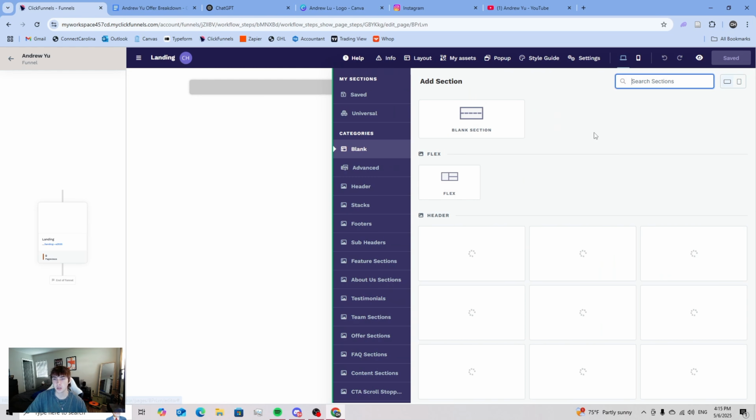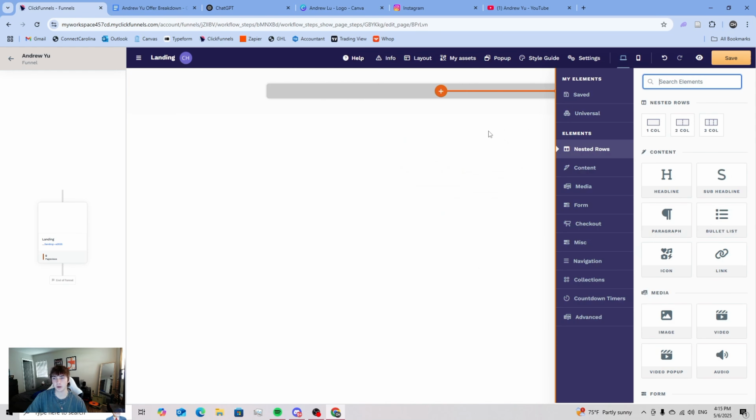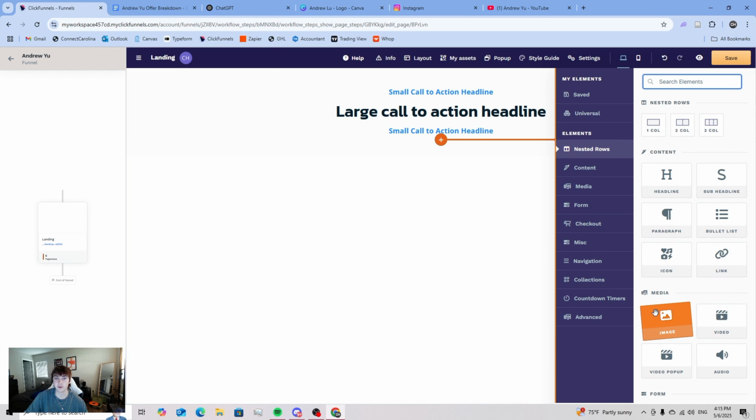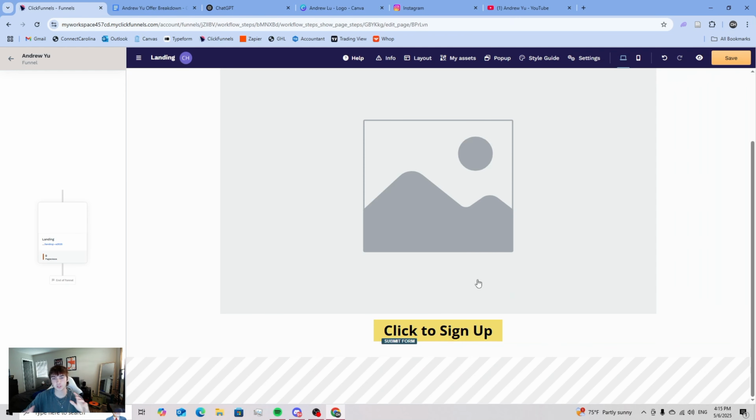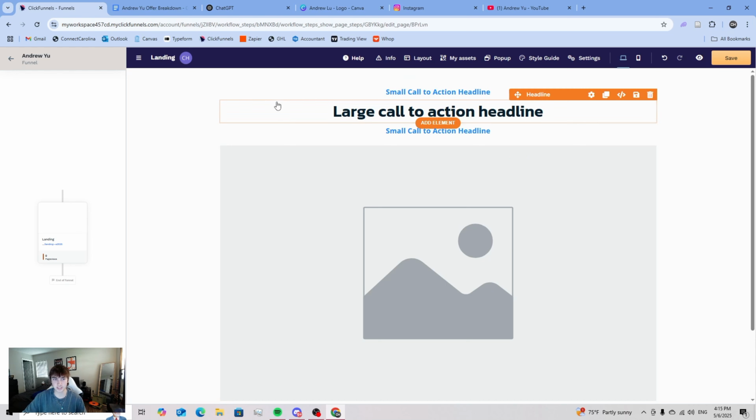So first of all, this is the layout I go with, right? We're going to go sub-headline, headline, sub-headline, and then for now we're going to do an image, but this would usually be the VSL. But when I'm wanting to pitch someone on a landing page or just kind of give you an example, we just use an image. I'll show you what we're going to do later. And then button, right? That's what we're going to start out with. Obviously, there's more below it, but this is the very start of it.